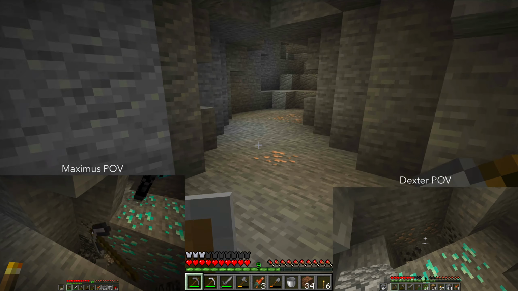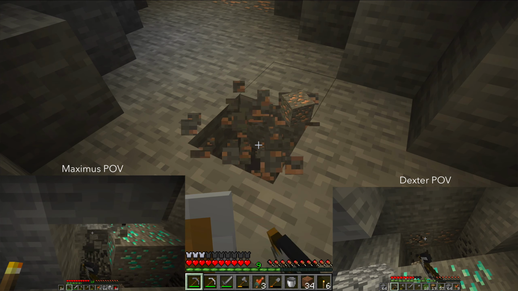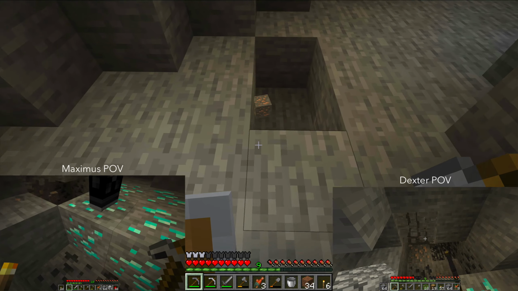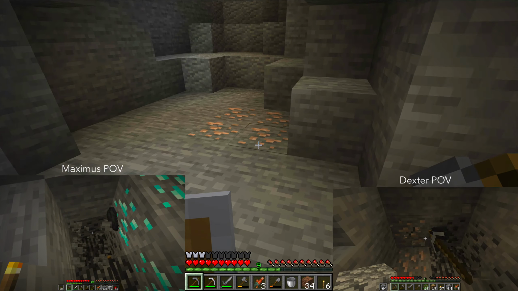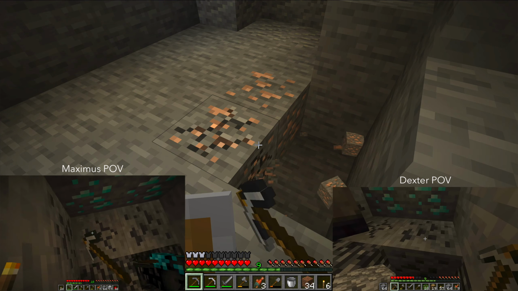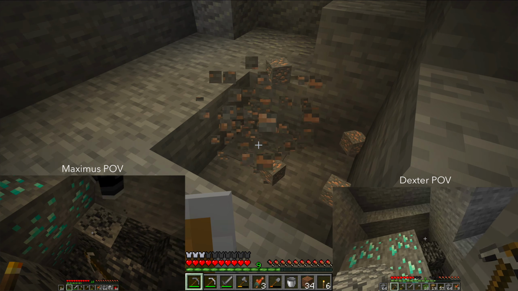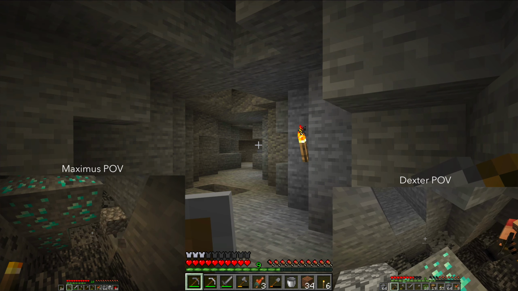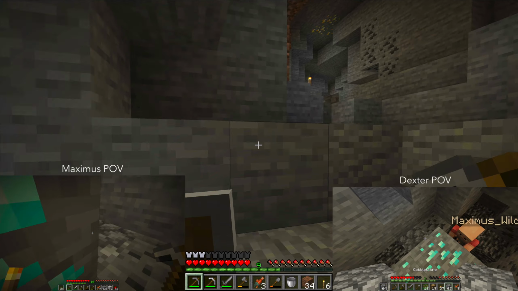So I'm just going to pick this iron up. And iron and coal. Really? Nice work, Dexter. I'm just going to pick this iron up, and I'm going to go back to the main shaft. And then I'm going to smelt it, and I'm going to stop using my stone tools because they just take too long. Now, there was still some ores down there.